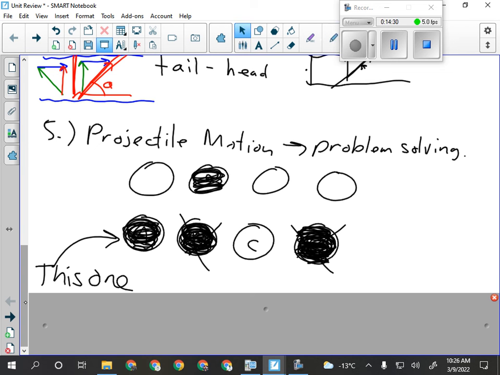Let's talk about the test specifically here. So you might want to write some of this stuff down. There are 17 multiple choice questions. There are 7 written response problems. Many of those written response problems have an A and a B and a C, especially if they're to do with the graphs. So 17 multiple choice, 7 written, there's 48 marks in the written. So the whole test is out of 65.